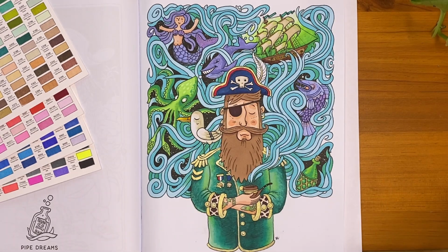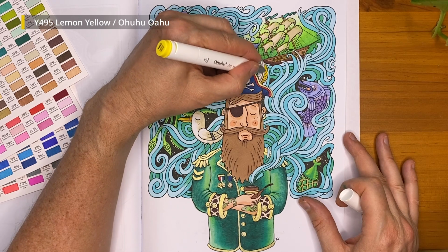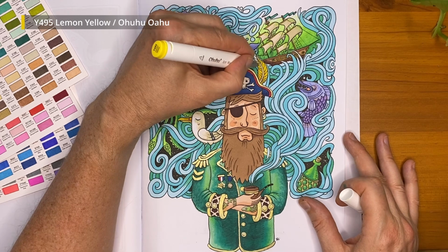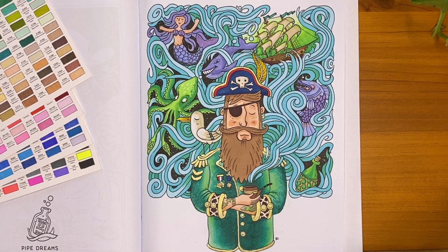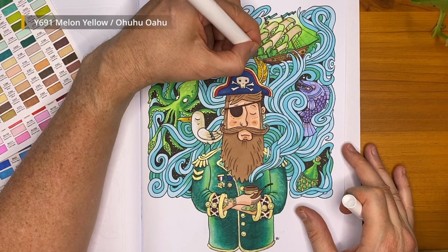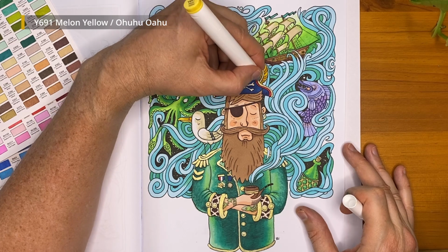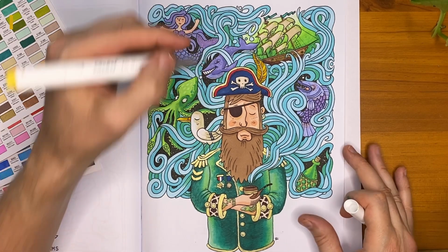I think we need a yellow. Let's go with the lemon yellow. And we'll bring out our melon yellow. And just contrast those colours in the stripes. Maybe put a bit of yellow in that skull.